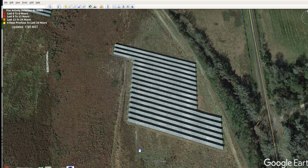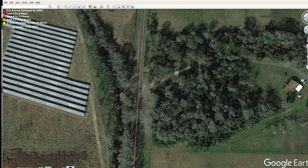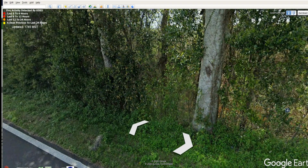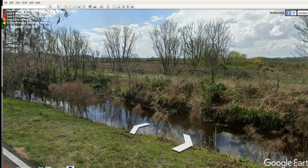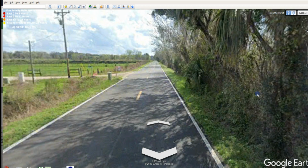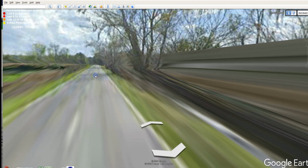Why is that off over there all by its lonesome? You know, we might be able to see something if that road light it does. Let's go down here and see if we can see anything off the. Nah, ain't gonna see. That'll do. There now. Let's go down a little bit further. It's still too far out of sight. I'm trying to completely verify that that's a solar farm.